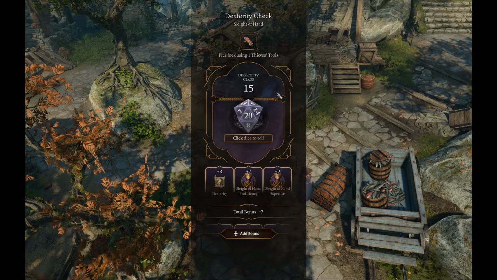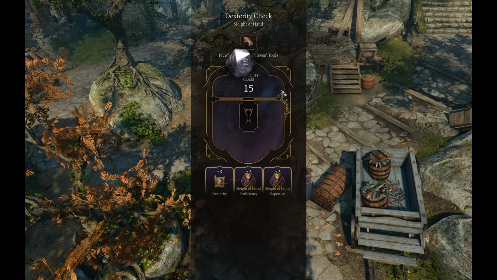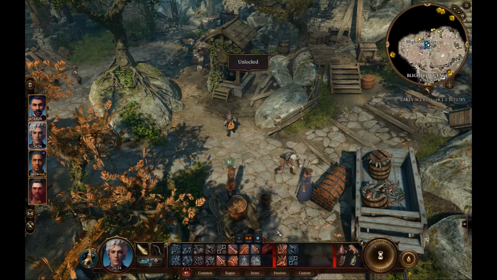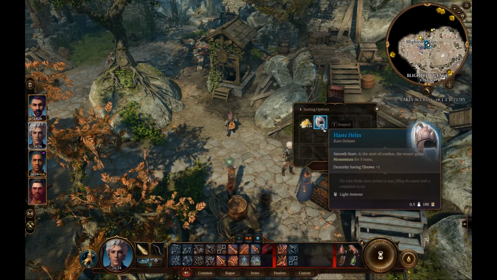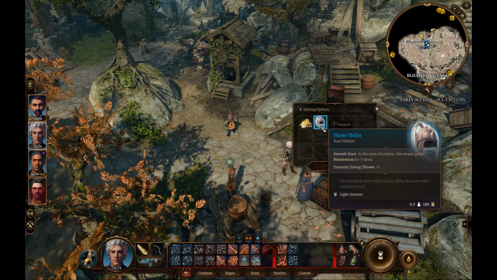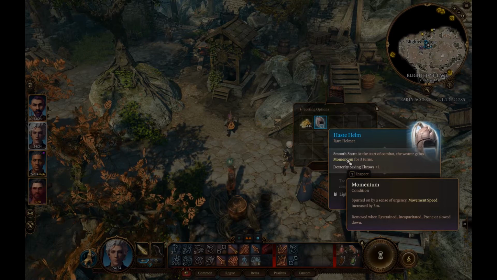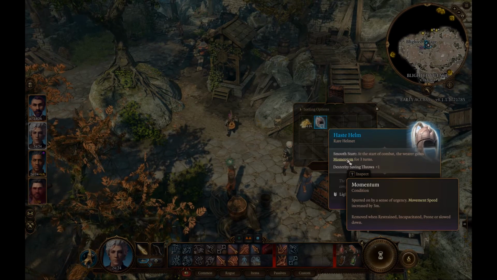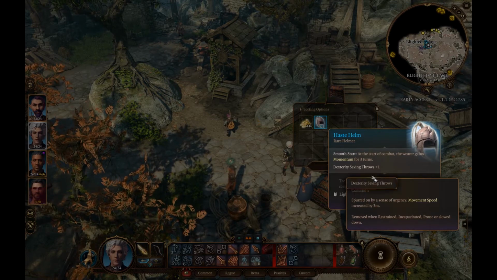What have we got? DC 15. So 8 or more. That should be okay. And we've got a few sets of thieves' tools in case we don't pass it. There we go, but we did. That's good. And we've got a haste helm. At the start of the combat, the wearer gains momentum for 3 turns. I'm just going to inspect this. So what does momentum do? Movement speed increased by 3 meters. Removed when restrained, and so on.